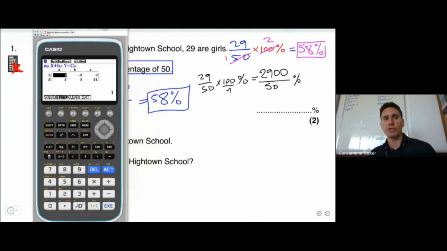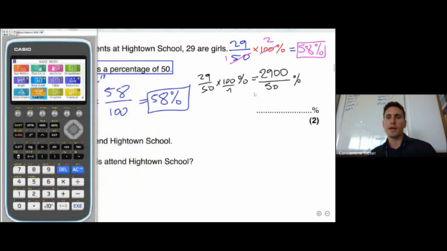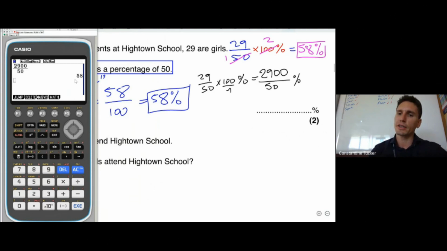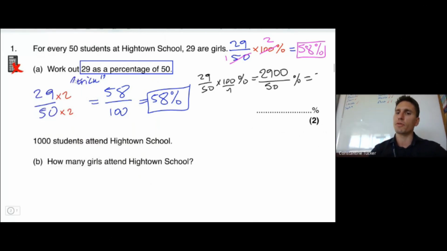Okay, I suppose that's fine if you have a calculator paper. And then some students would say, okay, so I'm going to put that in there, 2,900, and then I'm going to divide it by 50. So ooh, that's 58. It saved me the trouble of having to think about it. So now I can focus on thinking about TikTok. Yes?